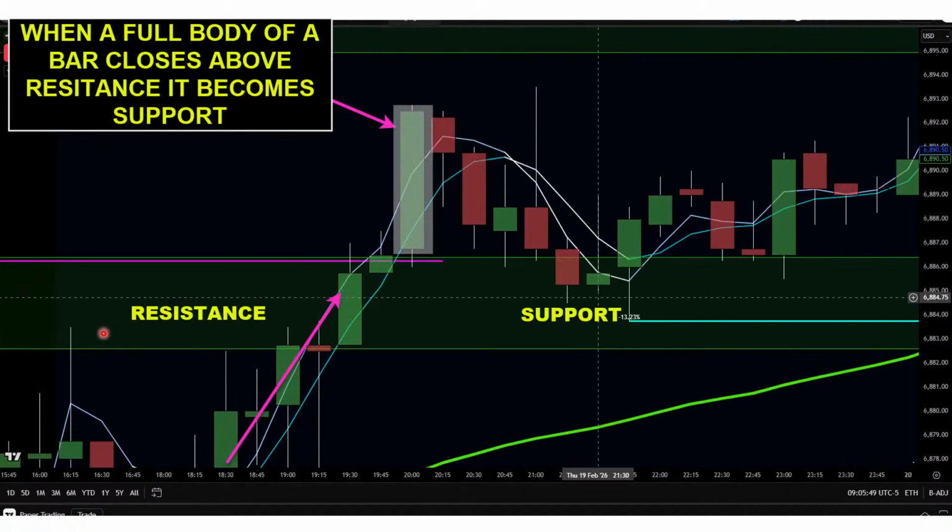These areas change their role. Resistance can become support, and support can become resistance, guys. So when the market comes up and it reaches an area of resistance, you're at the perfect spot for a short trade. Until an entire bar, where the full body of the bar, the thick part, the four corners, that bar finishes, the timer is done, and all four corners are above resistance. Resistance becomes support. It is no longer resistance. It is no longer a valid spot for a short trade. And you can see that support holds the market.